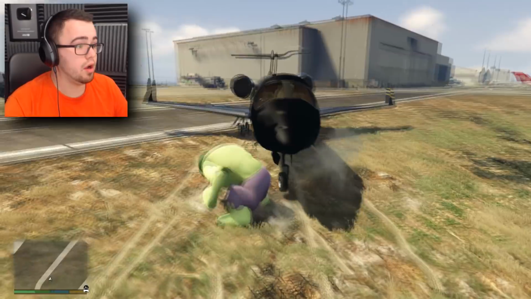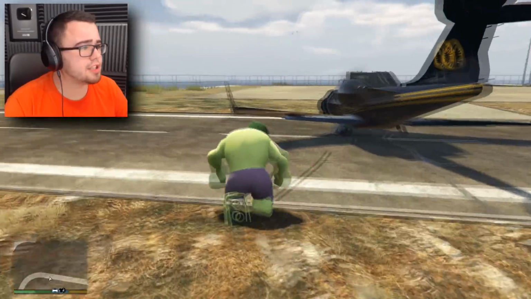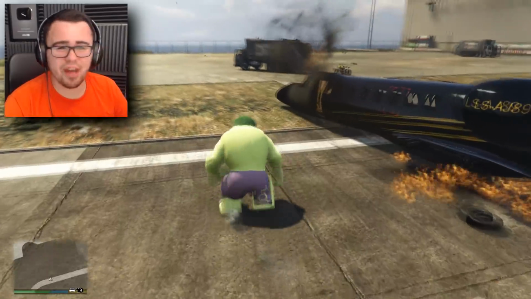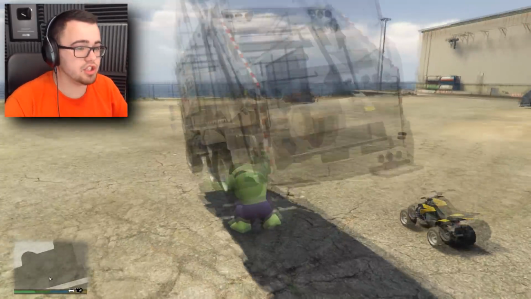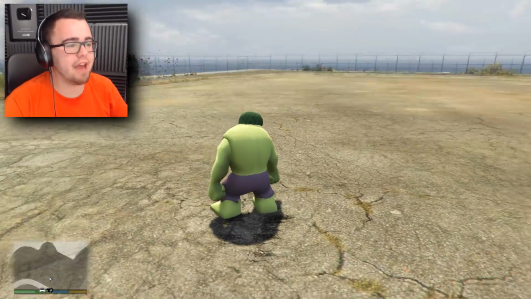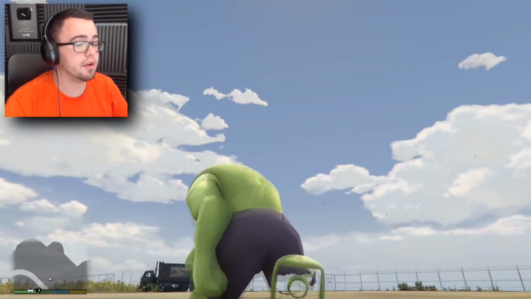No, bro. How is this thing this powerful? Toss. This plane is indestructible. Oh, there we go. I was like, what is going on, man? Mostly everything I pick up and throw or just jump up and jump down on explodes, but not that. Let's just toss this garbage truck as far as we can. Are you kidding me? That's heavy too? Okay, I guess Hulk's getting weak or something. I better be able to toss this thing like no other.